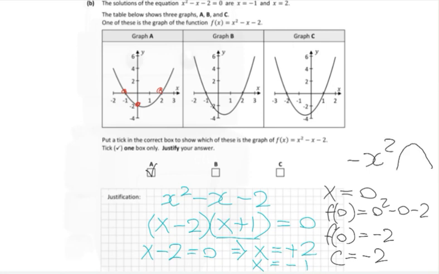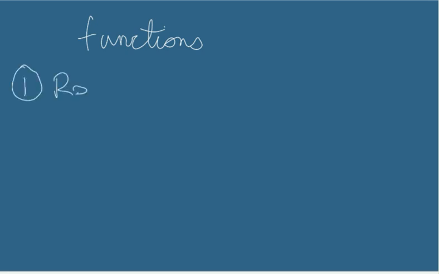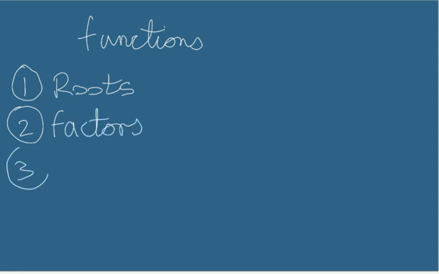Okay, let's have a look at another function. So first of all, now we're just going to look at quadratic functions for a while. I want to break it down into 3 main steps. So we're going to have the roots, we're going to have the factors, and we know the output is actually an equation, so we just call it the equation. Usually it's f of x or y.